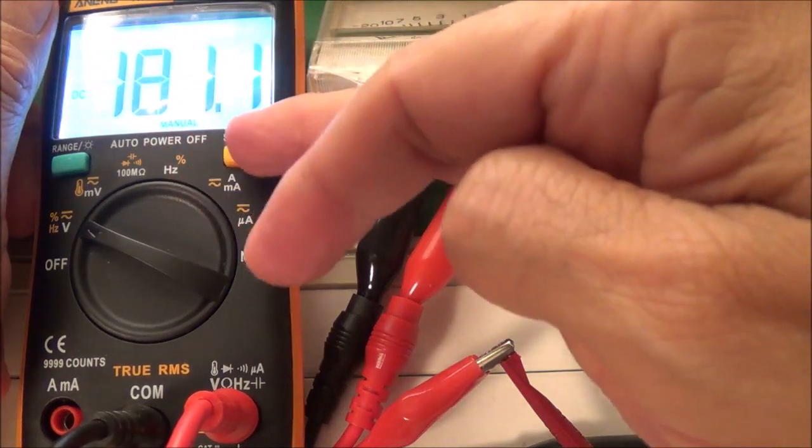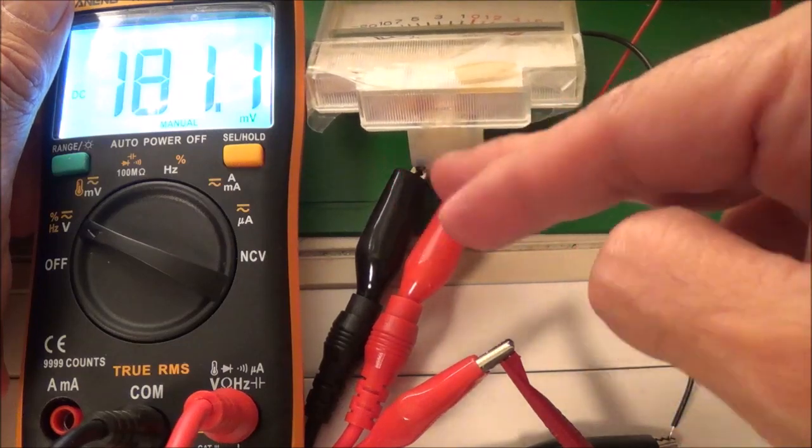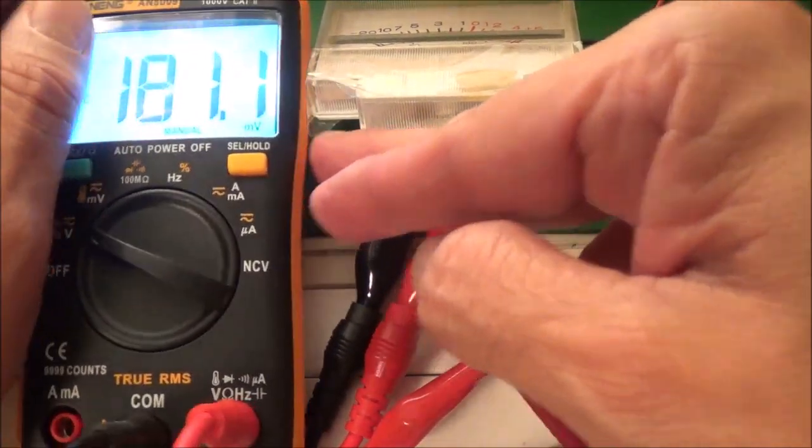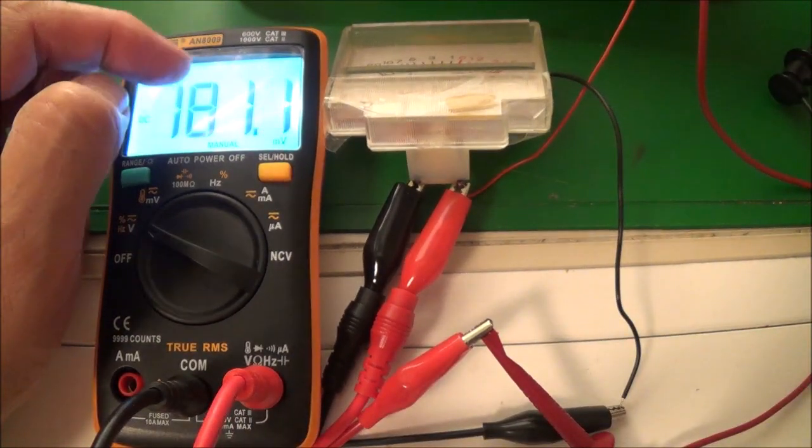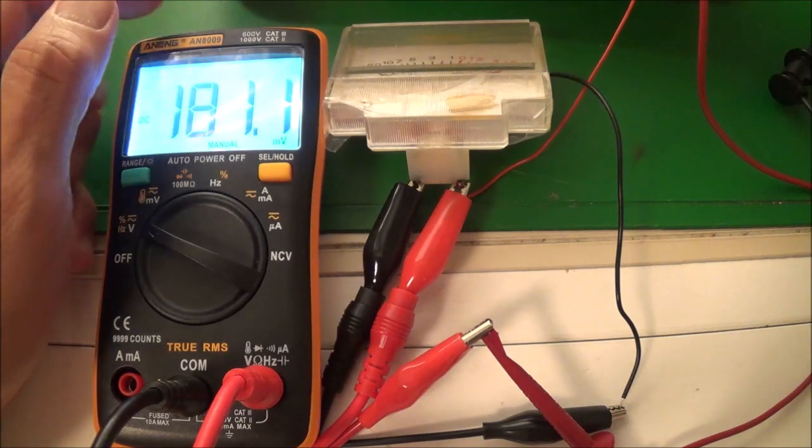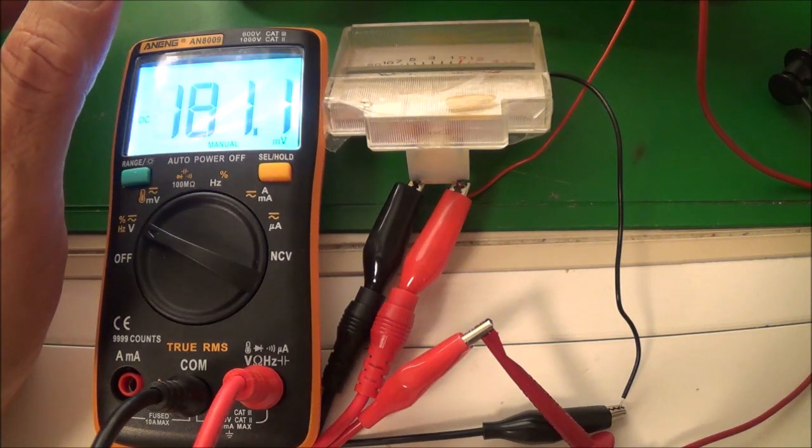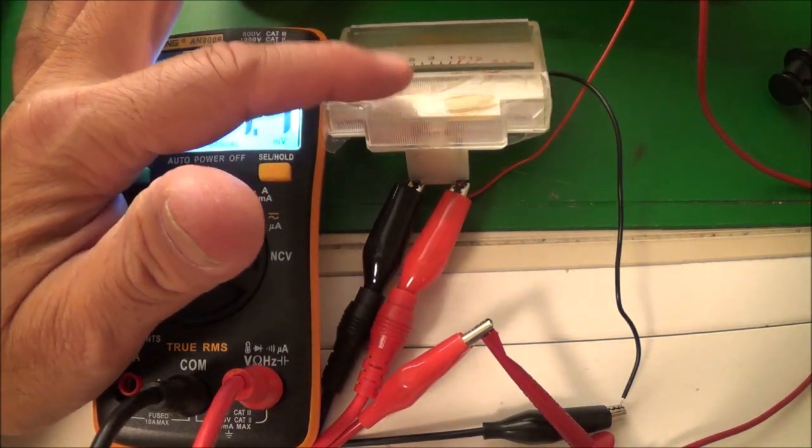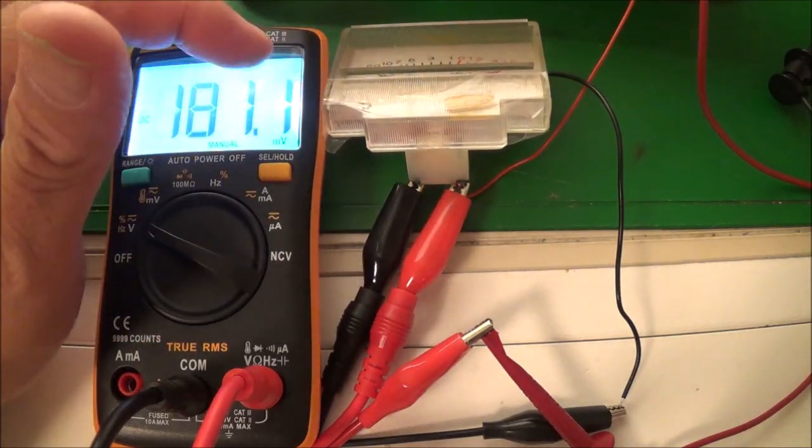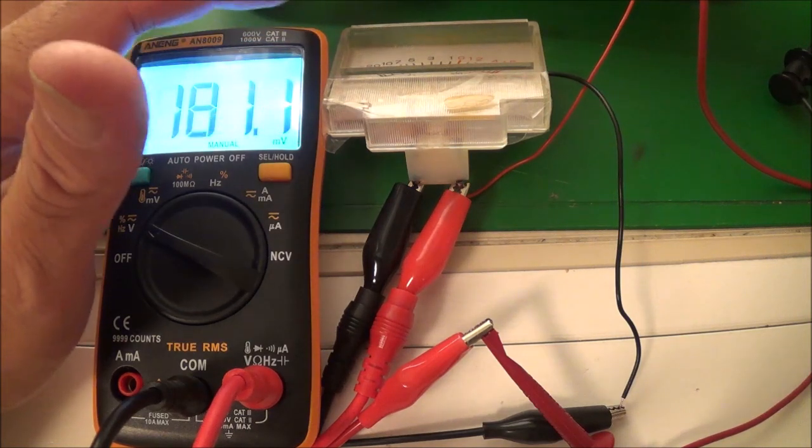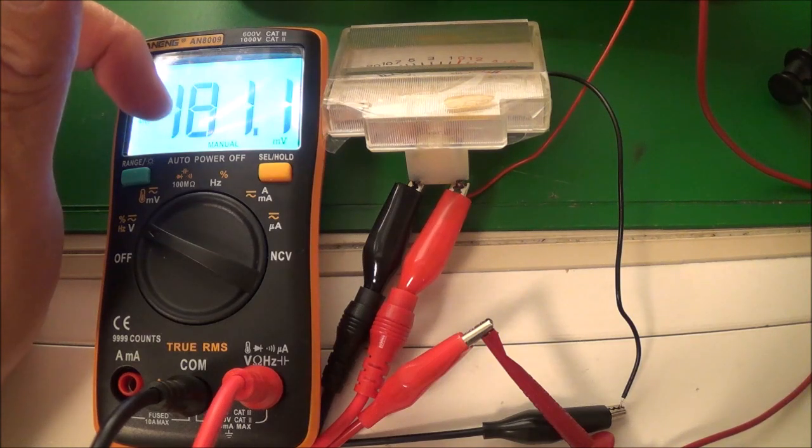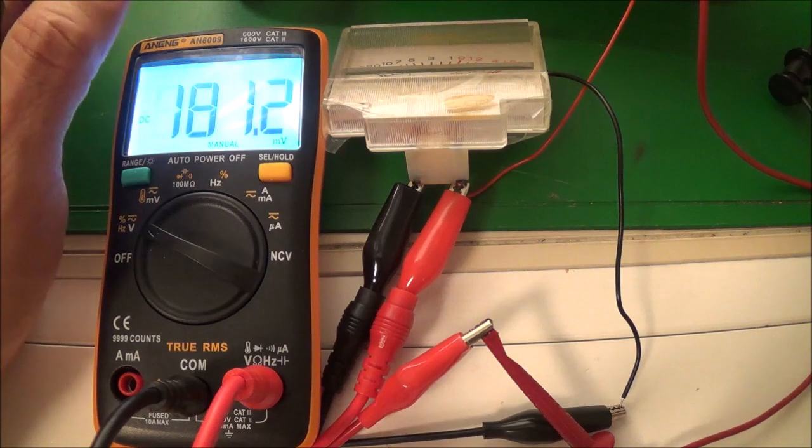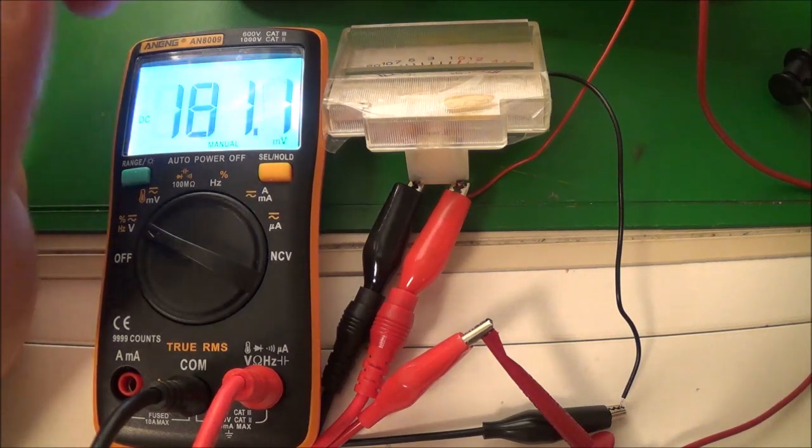Now I hooked up a voltmeter direct across the pins of the meter. I bought myself a little Chinese voltmeter not too long ago. And we can see here it's reading 181, basically, millivolts DC. So I already know the current, and what I could do is figure out the resistance. As I mentioned, I wanted to know the resistance of this, the internal resistance of the meter. I could just use Ohm's law, and using the equation R equals E over I, so I could divide 0.181 volts by 279 microamperes.